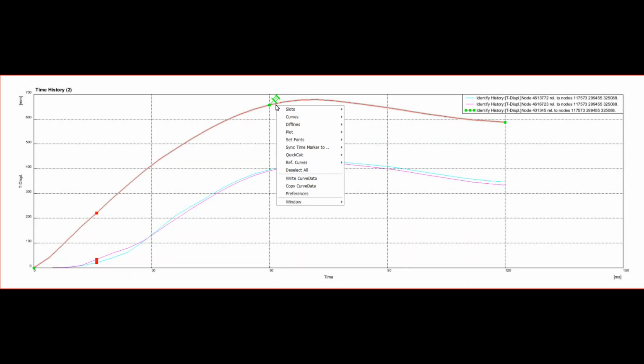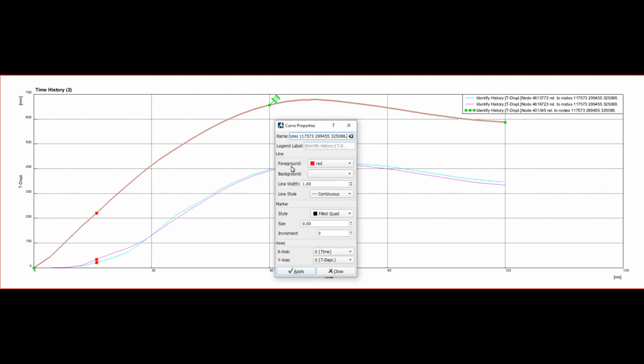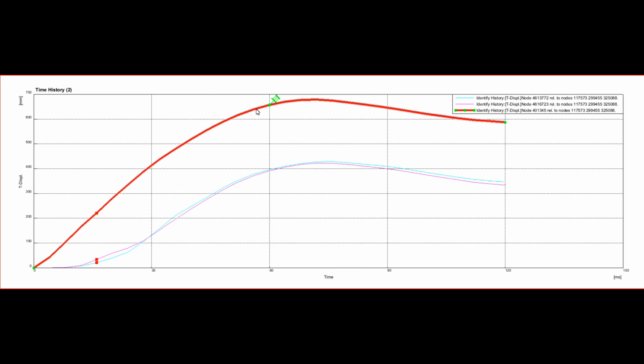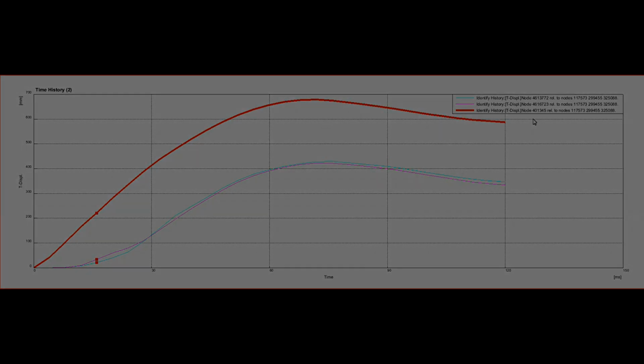In this case, what I want to do is thicken this line. So after right-clicking, I'm going to go down to Properties. As you can see, again, many options. You can change color. In this case, what I want to do is thicken it, or the width. I'm going to bump it up to 4 or 5 and hit Apply. As you can see there, the curve has gotten much fatter. If you select it again, it'll deselect the curve. And as you can see in the upper right corner, there's a list of every curve created.